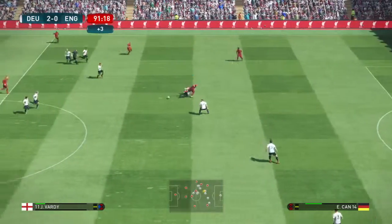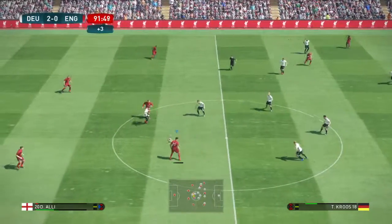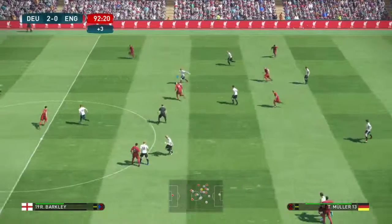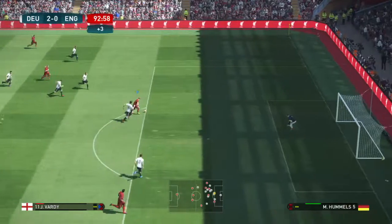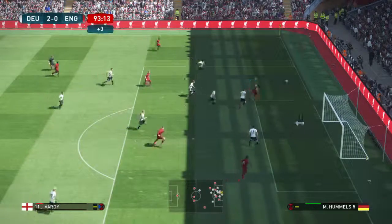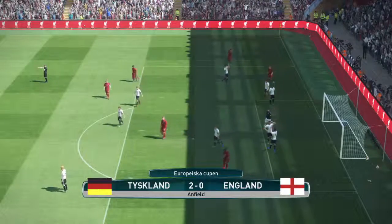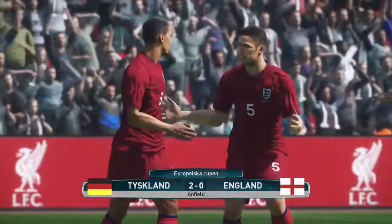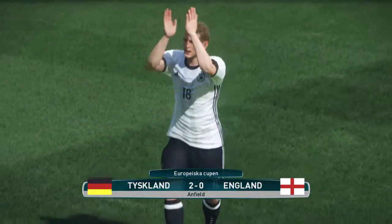Barkley aims forward. Dele Alli. He's made certain that won't get through. Sterling — that's a promising ball, he's off on a marauding run — and the follow-up. England are out. England eliminated in round one. It is so far from what they dreamed or believed, but there's nowhere to hide from it — they have gone. Your reflections then, Jim? Thank you.